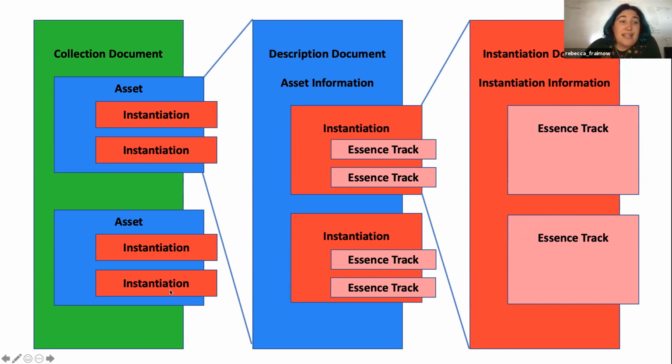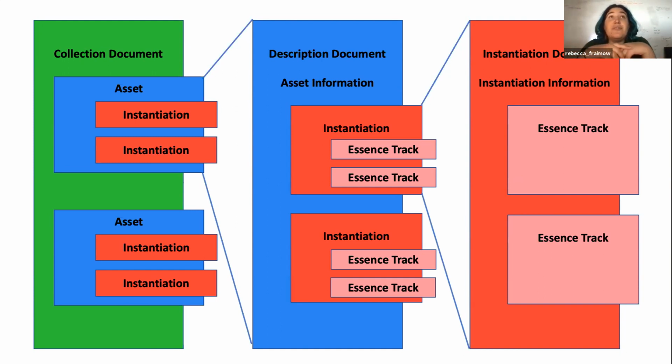Finally, the last main structure of a PBCore document is something called a collection document. This terminology can be a little confusing when we're working within a library and archive space because we're used to thinking about collections, right? We describe the collections, we provide context for things, and we present them to the world. That's really not what a collection document in PBCore is intended to do. A collection document in PBCore is not supposed to provide context about the materials contained in that collection. It's really just a way to collect a whole bunch of PBCore documents together and say, I want to send all this off somewhere. I want to serialize it in a way that a computer will understand it.